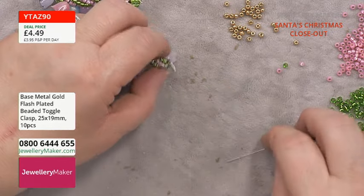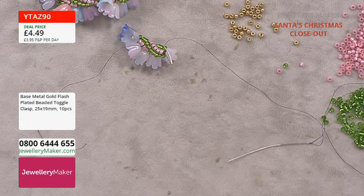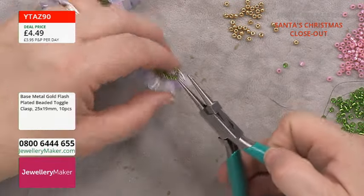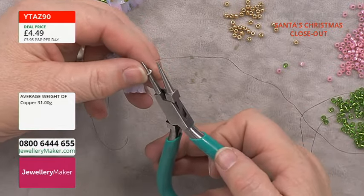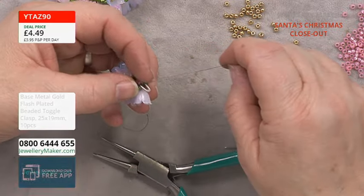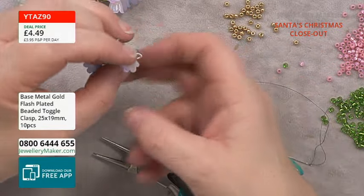If you want that to curve rather than to bend, get a pair of round nose pliers. This goes for wherever you're using French wire. If you want that curve, if you get your round nose pliers, pop your pliers in there and just bend it around. So what happens is you get a much more even rather than a sharp bend. You can pull that down and that now fixes, so you can put your shepherd hook through there.